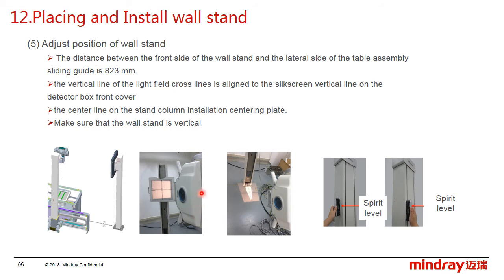Then rotate the tube-collimator assembly towards the workstand and switch on the collimator light. The light field should be aligned to the silver screen on the detector box. Besides, the light on the centering plate also needs to be centered with the collimator light. If not aligned, please adjust the stand vertically by the spirit level. If the level is out of tolerance, we need to add some spacers.